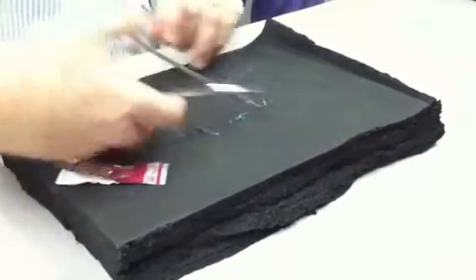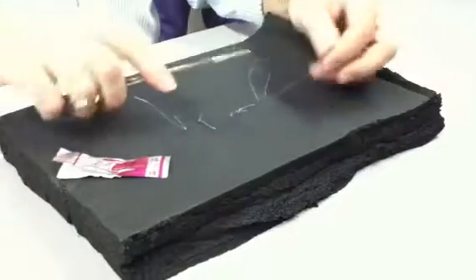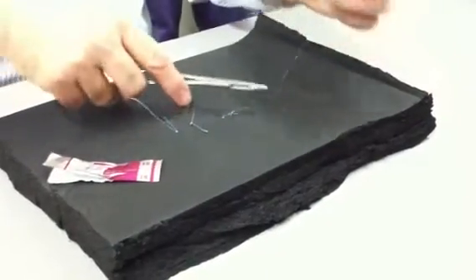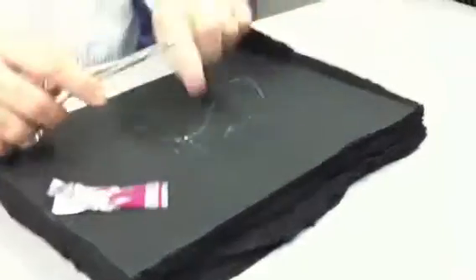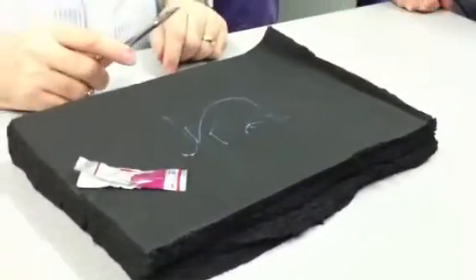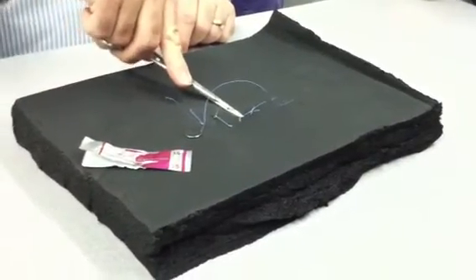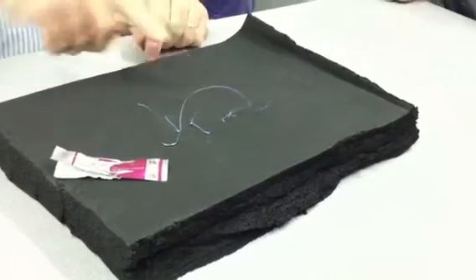Otherwise it's identical. I'm going to grab the tip, curl it out, come in here and gather. Now you can see when I tie — which I'll be tying in this direction now, because that's the way the knot's going to want to lay — it forms a horizontal mattress. Two forehands are cruciate; forehand and a backhand, you get a horizontal mattress.